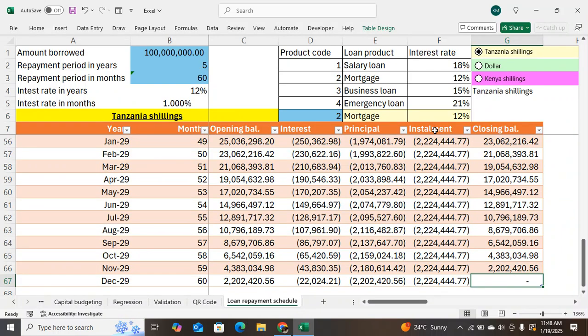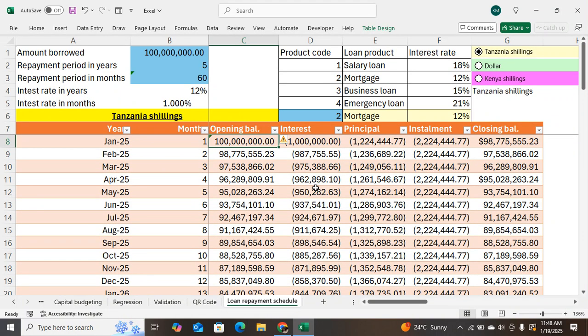If you look at it, the installments are constant, the principals are changing, the interest is equally changing per month. Now, that is the simple understanding of a loan repayment schedule. But that is not what I wanted, because we could be in a position to do that. I wanted to give an analytical perspective of a loan repayment schedule using advanced Excel.